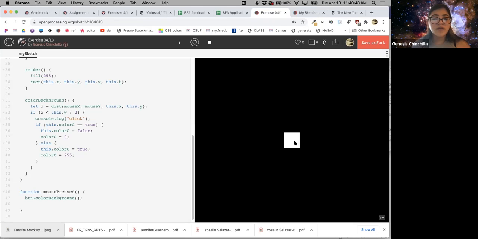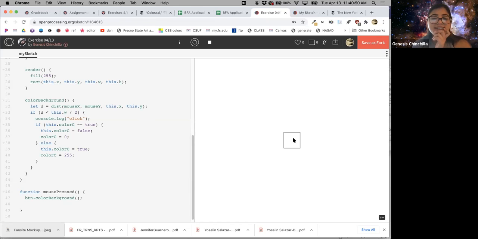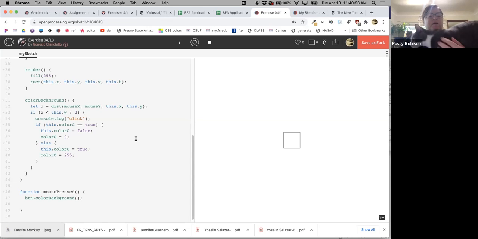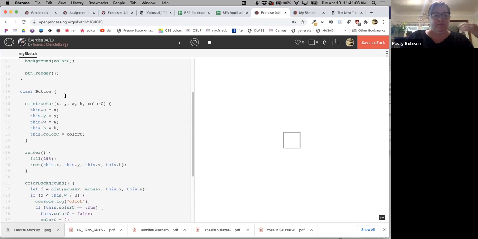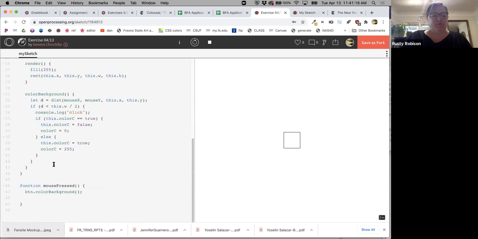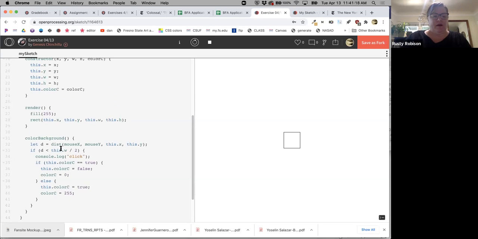Okay, there we go. I don't really get why we have to put this dot. This dot just means that we're checking for the data inside of the object, because you can make multiple buttons with this, and each might have a different X and a different Y. So you just want to check for the X and the Y and the width and the height of the particular object that you created.